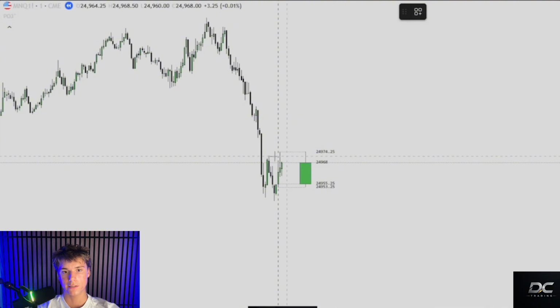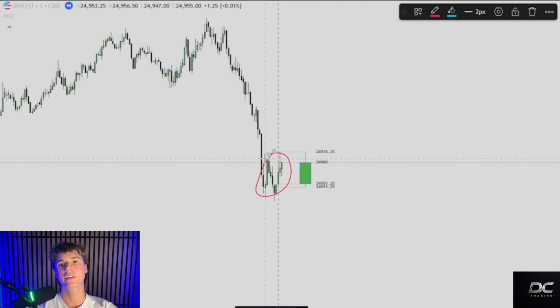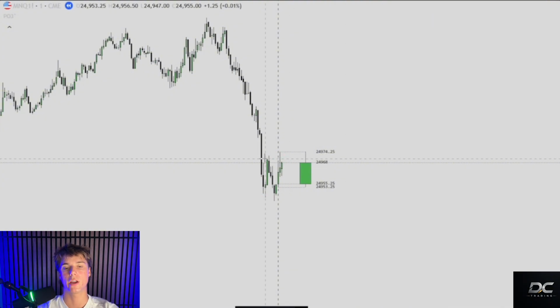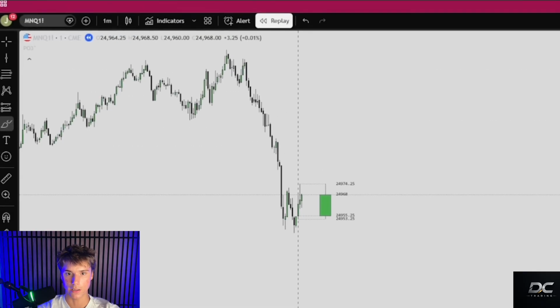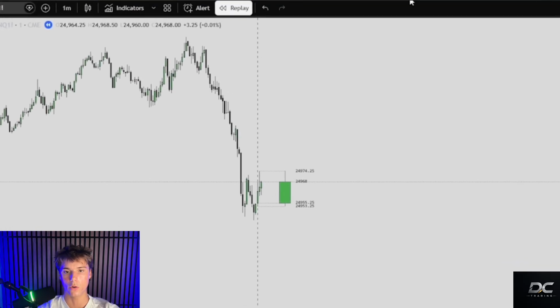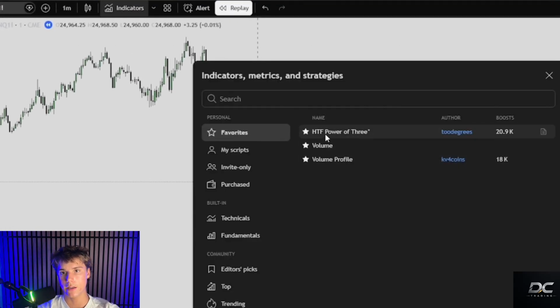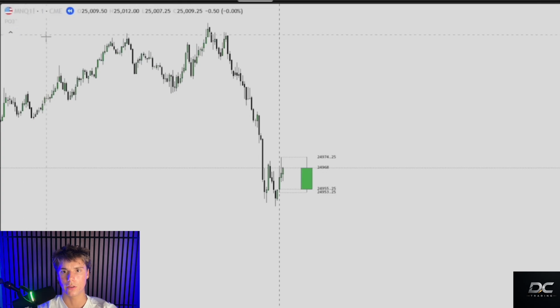And exactly when I say it works at the same time, literally every single day. And that's because we are trading exactly when one of these high time frame candles opens. It's going to be between 9:50 and 10:10 a.m. when we are trading the power of 3 and the IPD FVG model, meaning it's the start of the 4-hour 10 a.m. candle. So if you want to follow along with me so you can actually set this up and start trading it, you want to open up TradingView, click on indicators, click on High Time Frame Power of 3 by 2 Degrees. I use this one. There you go.